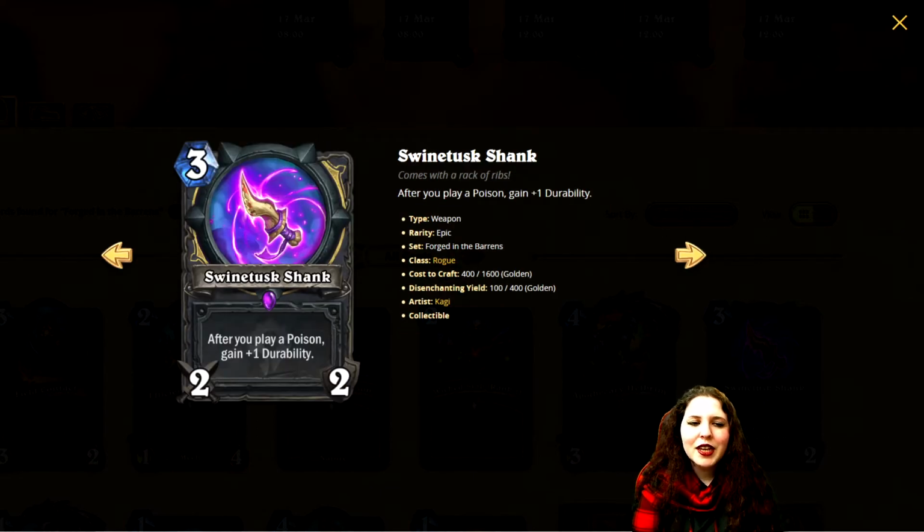Next card we have is a 3 mana 2/2 weapon called Swine Tusk Shank. After you play a poison, gain +2 durability. I'm just going to go ahead and give it a thumbs down. I am not a fan of this weapon at all.